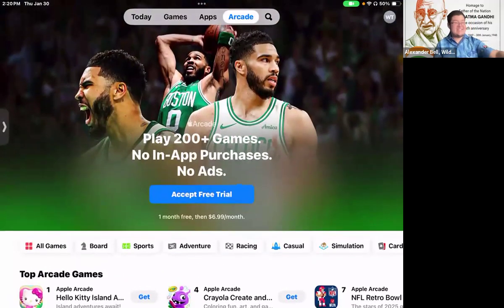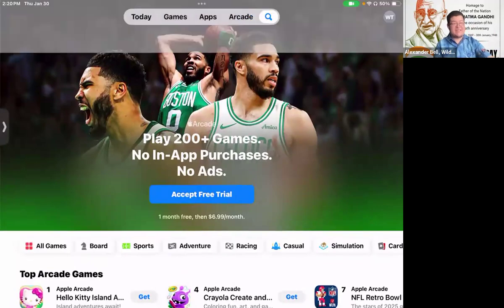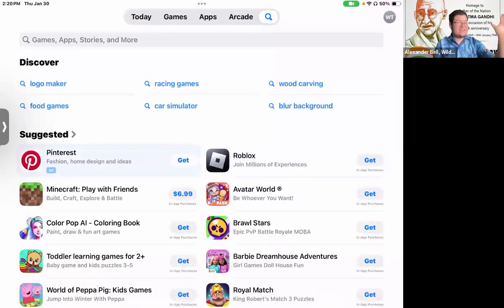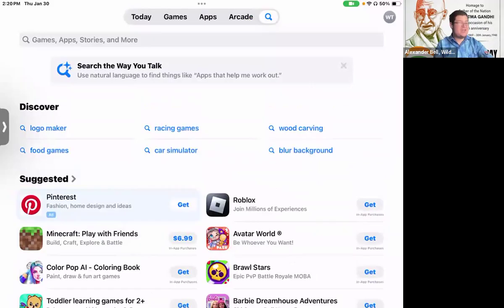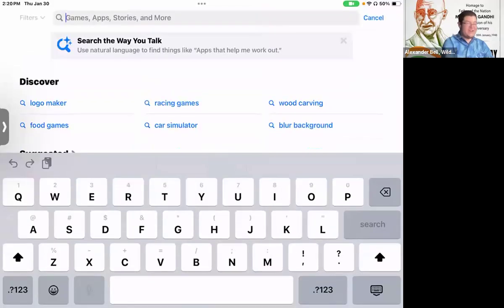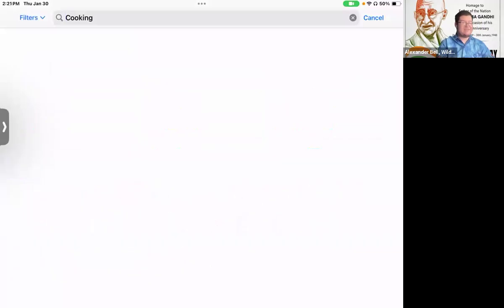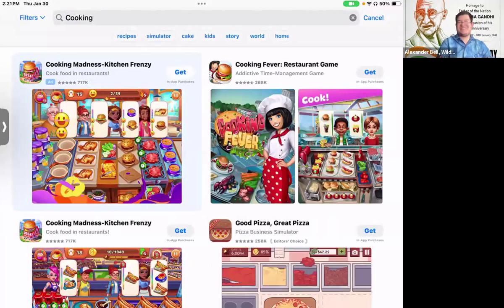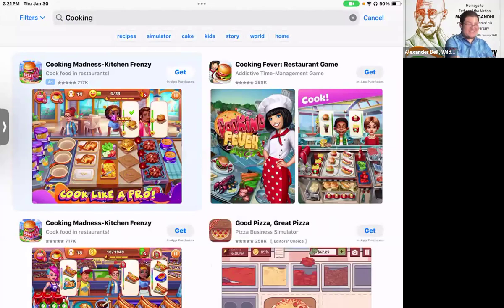Last but not least is this search button, at the top, the last option. You can search for any kind of app, any name, game, whatever. If I just type in cooking, I can see the hundreds or thousands of apps for that.